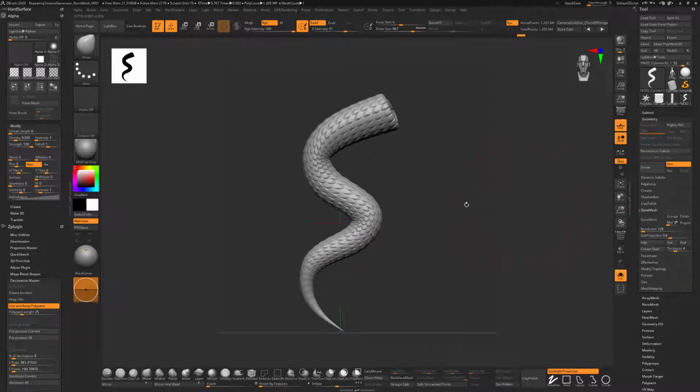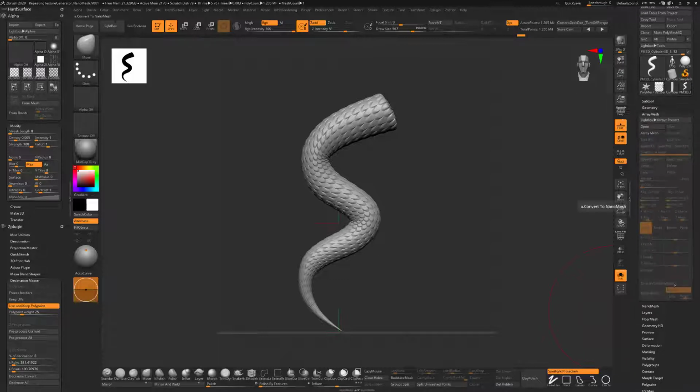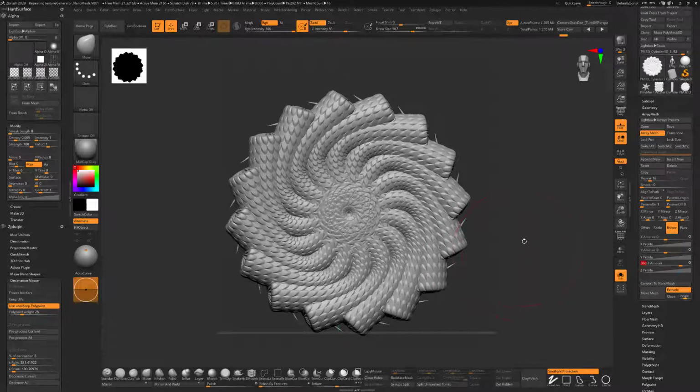Okay, the last part that I was going to do is show you could mask and we could fill with color, some stuff like that. But I don't really want to get into that too much. I do want to kind of show you that we could use an array mesh. So we can go to array mesh and click array mesh like this. This will let us do, let's do like 16 copies of this thing. And we're going to rotate it. And let's rotate it in Z. Let's do 360 degrees for this. It's going to look a little weird until we go and maybe change the pivot point on it.